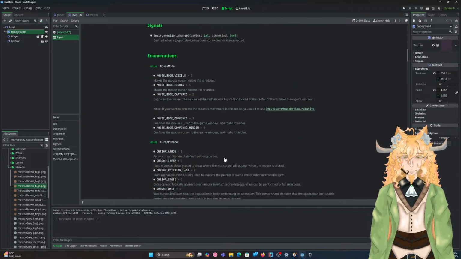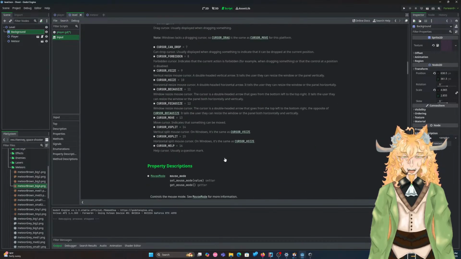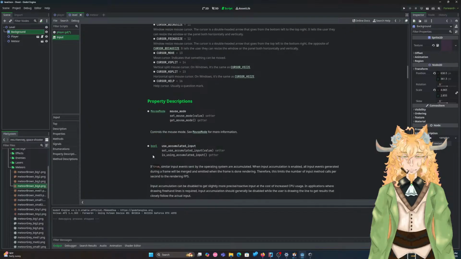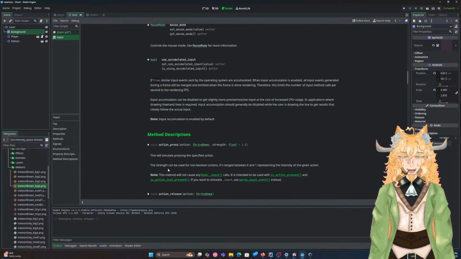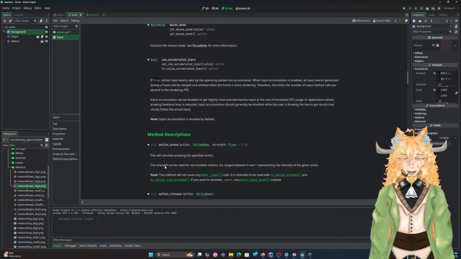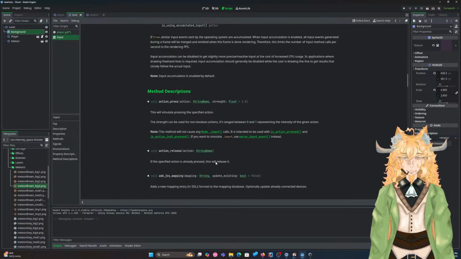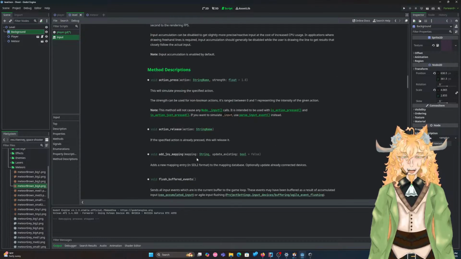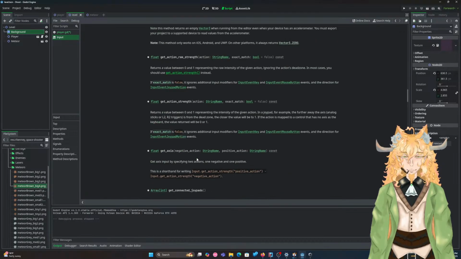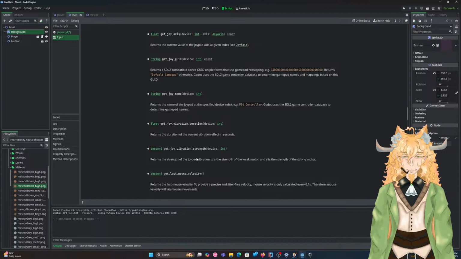Void, mouse mode. So we have action press, and then we have the action string name, strength, float. You can also get joystick vibration strength.